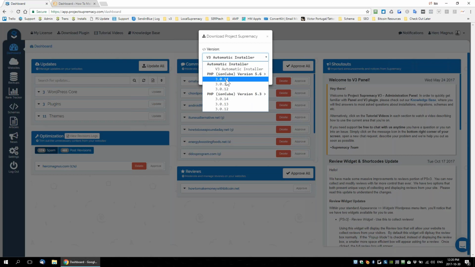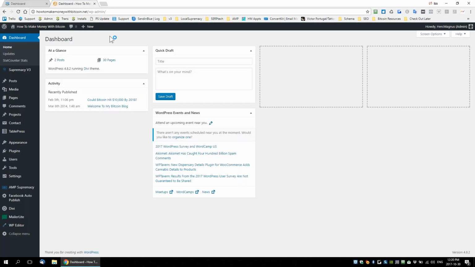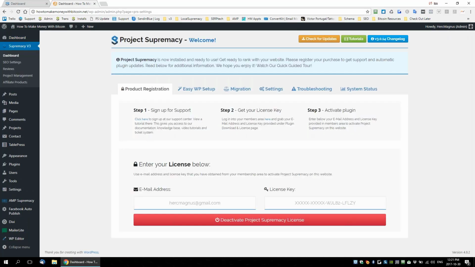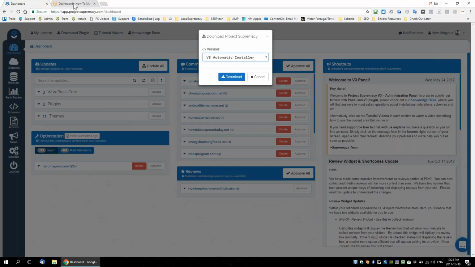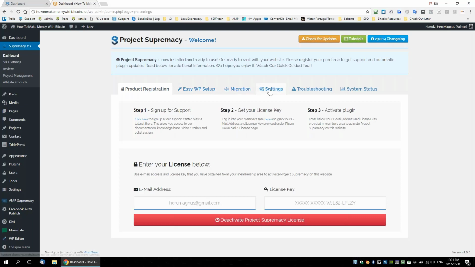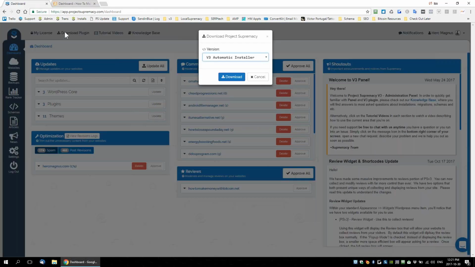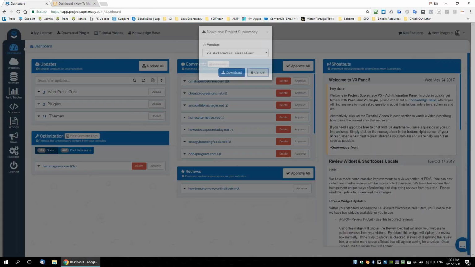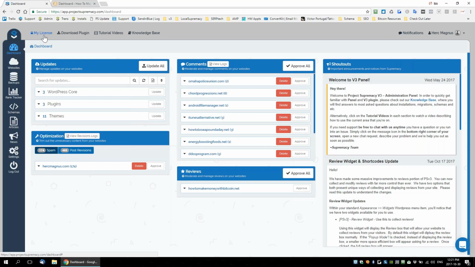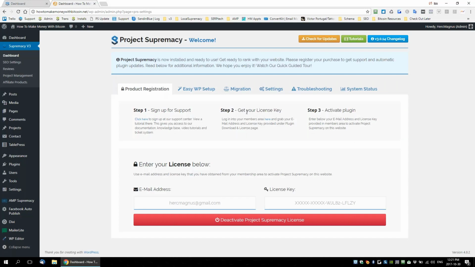So all you have to do is click on whatever version is suitable for your hosting environment, download that plugin, upload it to Project Supremacy. It won't read your server environment. It's not the auto installer. It'll actually just install the plugin and you can activate it. Then, to bypass the communication issues so that the dashboard can read everything on your site, once you activate the plugin, you'll put in your email address and your license key, which in your dashboard can be found right here where it says my license. I won't click it because mine will show, but when you click my license, your email and license key will show up. So then you enter your email and your license key here and you activate the plugin.